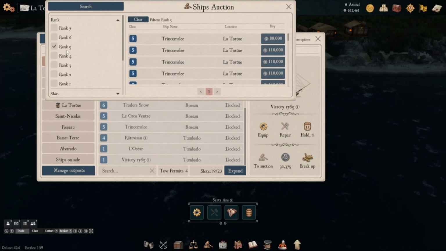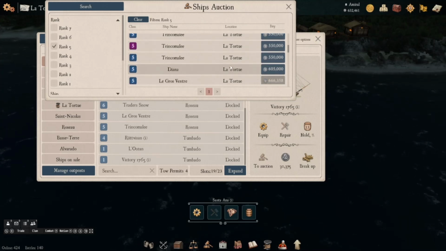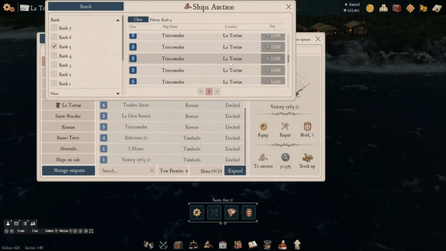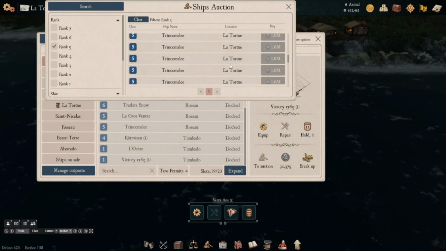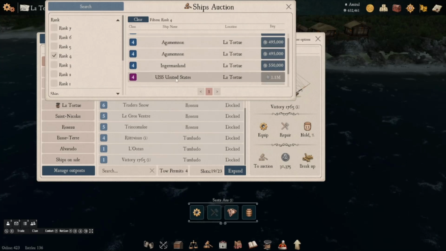But let's say you're a 5th rate, Trincomalee, Endymion, Hermione, Cerberus, Diana, Le Gros Ventre, doesn't matter, any 5th rate, and you're fighting a 6th rate or a 7th rate, you are getting a guaranteed 100% modifier. And so it continuously goes down on the ranks as you move down. 4th rate fighting a 5th rate, same deal. 5th rate fighting a 4th rate, not the same.